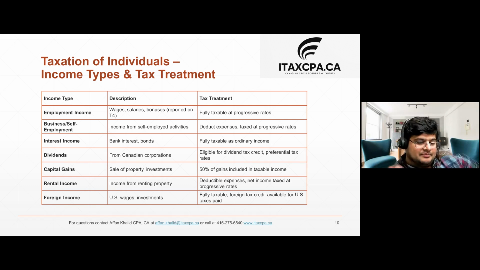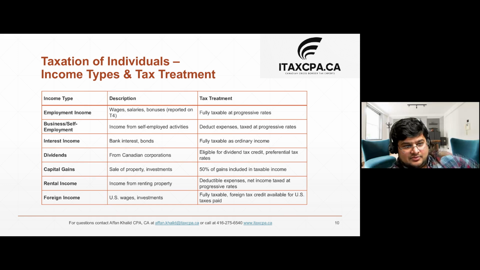So when those companies pay out dividends to the business owners, they don't get as much credit compared to large businesses, and large businesses are subject to tax at 26, 27%, even as high as 28% in some provinces. And so when a company that is paying a high tax rate pays dividends to its investors, those investors will get a much higher dividend tax credit, let's say. Okay, so that's the dividend income.